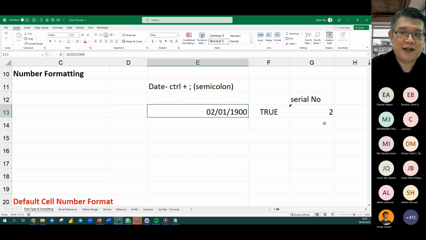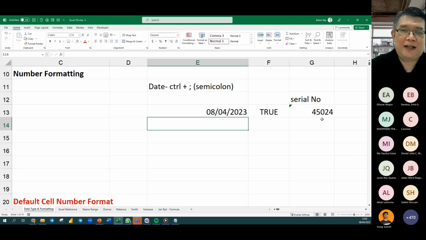There's a serial number behind it. What we are looking at is basically the formatting of that number so that it turns into a date. So today, when I press Control semicolon, 8th of April 2023 is 45,024 days since 1st of January 1900. So this is basically just a number. That is lesson number 1 about date when we press Control semicolon.